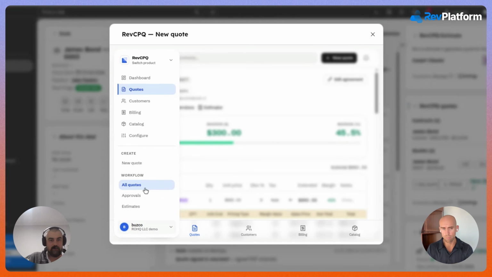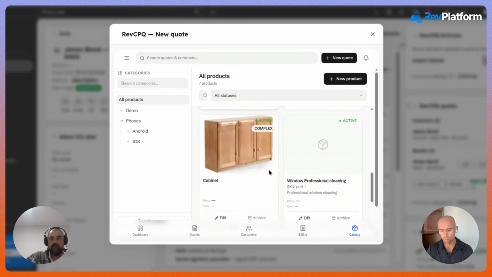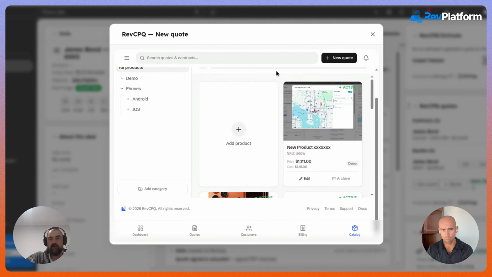Also, what are we having here? We're having a product catalog. All these products are synced to HubSpot. When you're connecting RevCPQ to your HubSpot account, RevCPQ will pull all of the products from your HubSpot account. You could manage them from here or you could manage them from HubSpot. It doesn't matter. It will sync in both directions.